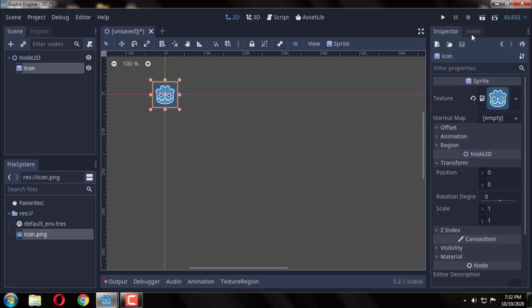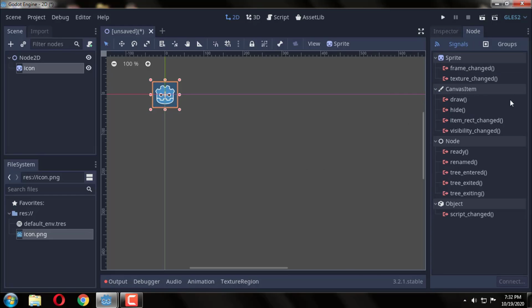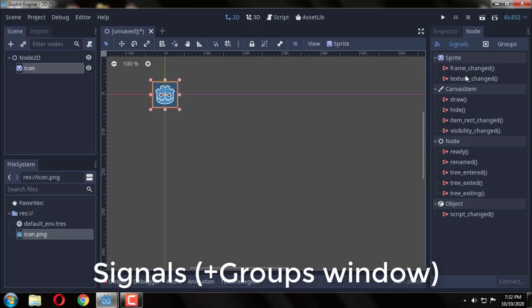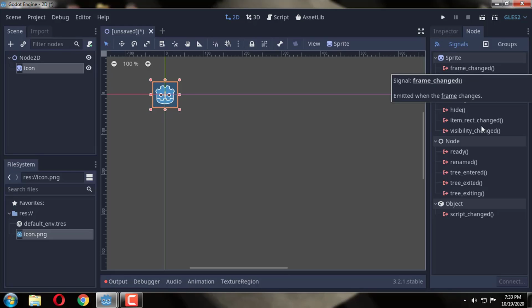After that, you will have another window on here, like this. You can see that these are actually signals that are useful for many things. You don't need to control everything by code. You can just select it and automatic code will be created for you. This is also something that you will understand after watching many videos of my channel, Jumma Game Developer.